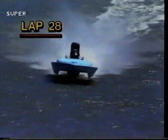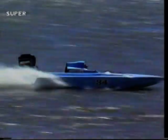Coming down, as you see, lap 28. Just 2 more laps of racing, Walt. They're sprinting to the finish and all trying to catch or hope maybe something will go wrong for Chip Watkins. And there's Jeff Brewer in the Certified Marine Cellular 1 entry. That's a Mariner-powered boat, and he's doing all he can to try to run down the leader. But so far today, nobody's been able to do that.